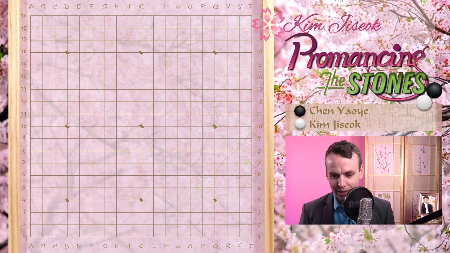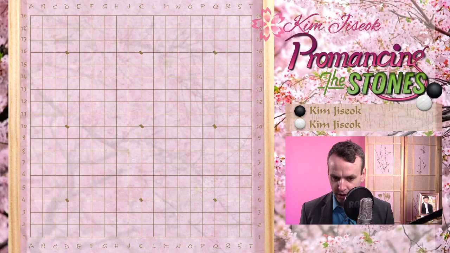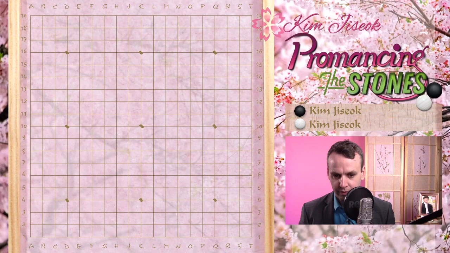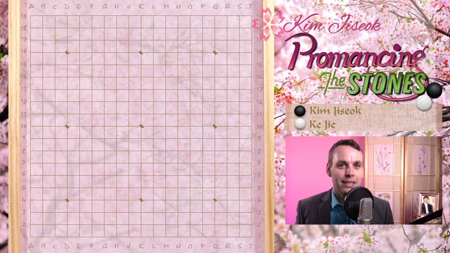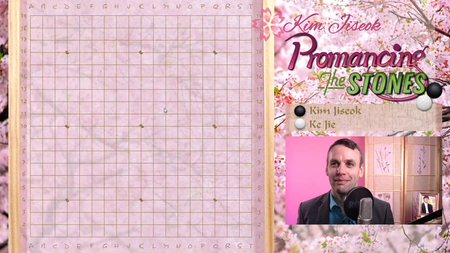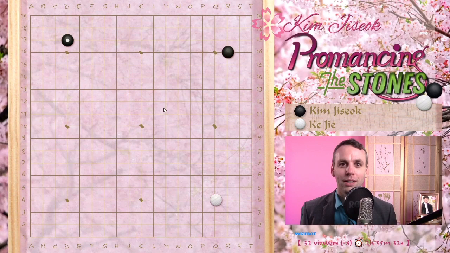Playing black is Kim Jiseok, and playing white is Kaji. Okay. And this is from December 1st, 2016, so almost 2017. Let's see how these two play against each other. Kim Jiseok is playing 3-4, and I think this is the first game we've reviewed today where he is black. Kaji with 4-4.